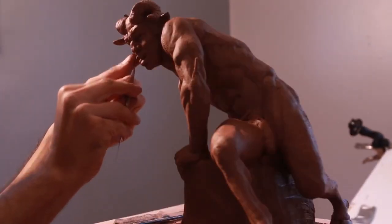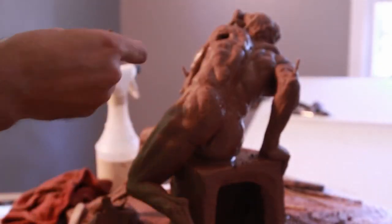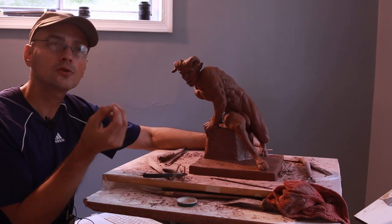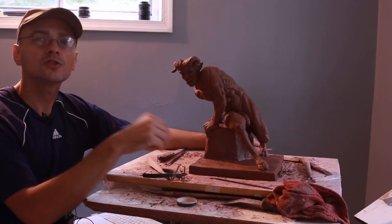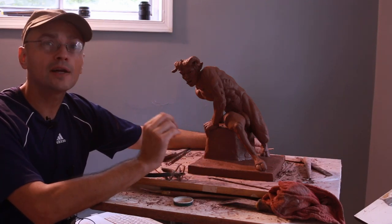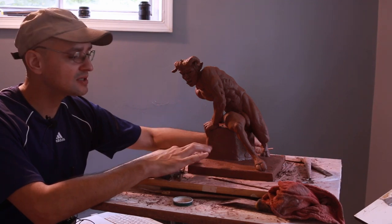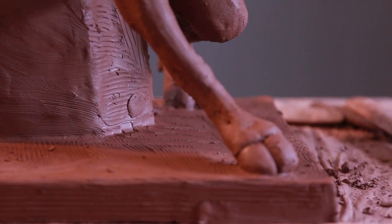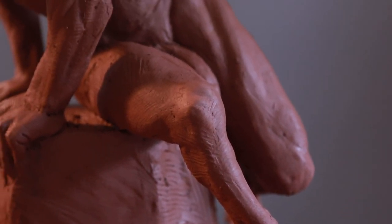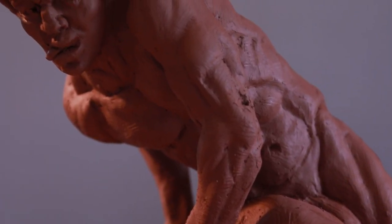Virginia Red has a lot of red oxide in the soil, which gives it its color. Another thing to keep in mind is that you can get this clay with or without grog. Grog is good for beginners — it's little bits of fired clay added to the clay body, giving it a sandy consistency. For sculpture, firing is easier with grog and you don't have to worry as much about things blowing up in the kiln. However, grog can dry things out a bit much and tends to scratch fine surface details when using a brush.